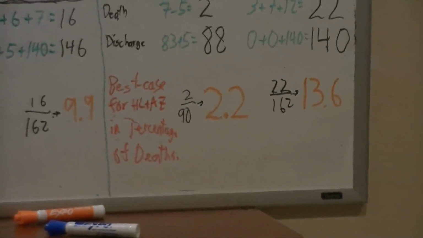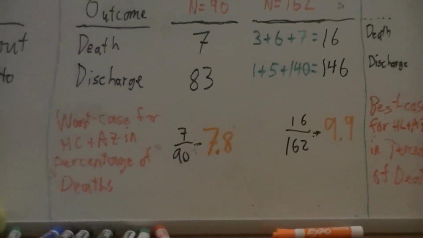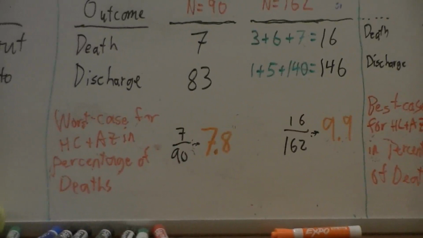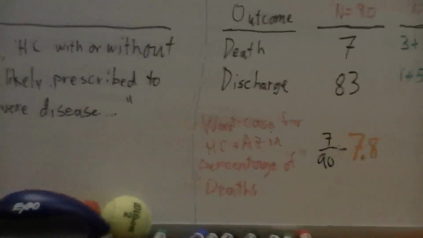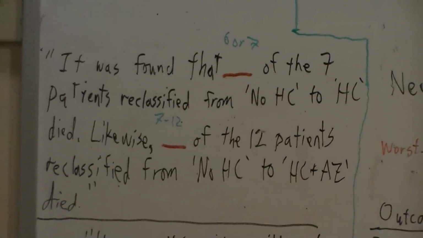We don't know whether this best case scenario holds, where we've got a factor of 6 difference, nor do we know, could it be not quite so good? Could it be that the HC plus AZ is better, but only by about a 20% margin, 7.8 to 9.9, okay? And it could also be in between, depending on what those numbers are. So that takes me back to the statement that I initially mentioned. We kind of have shown here that we need to have those numbers in order to come up with some kind of a definitive analysis. And really, it's on the authors to provide those.